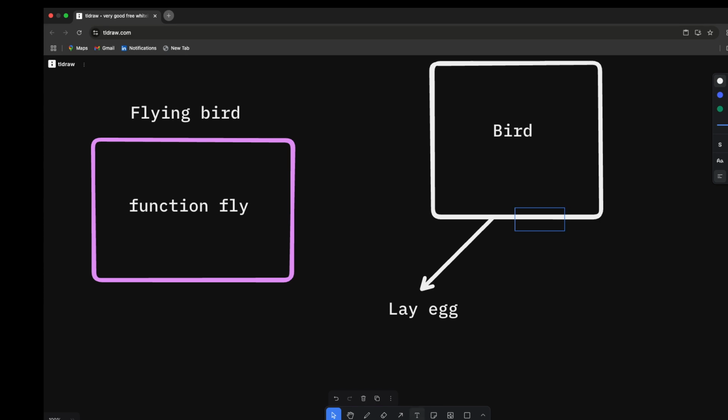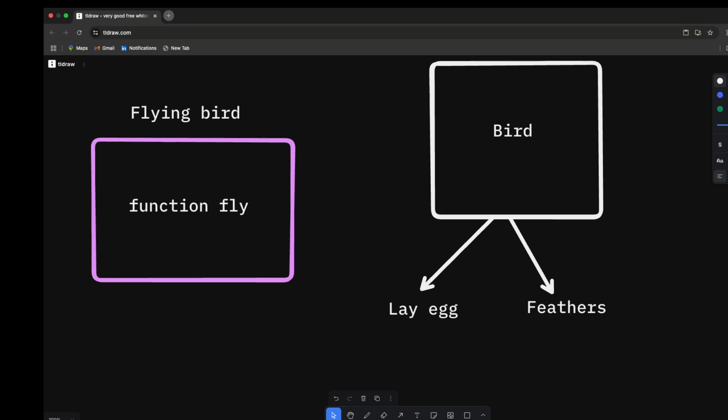Then they have certain features, right? They have feathers on them. So this is all what can be put in my base class and let my bird be inheriting, right?